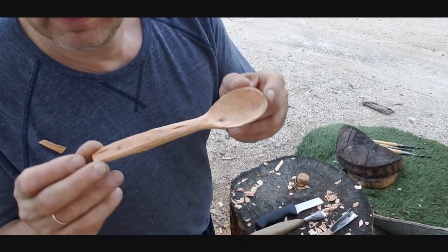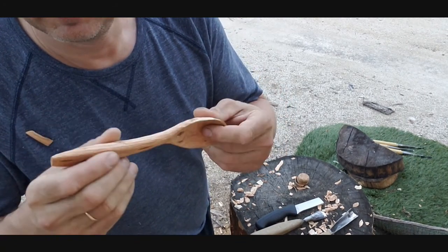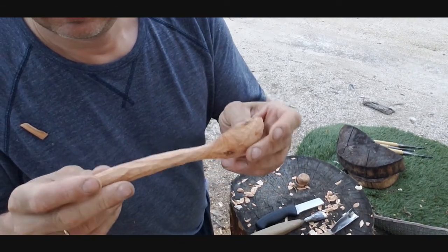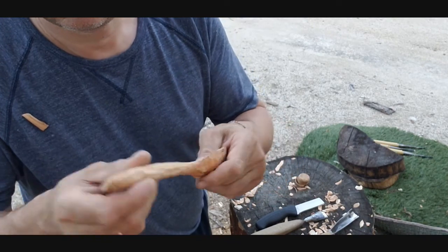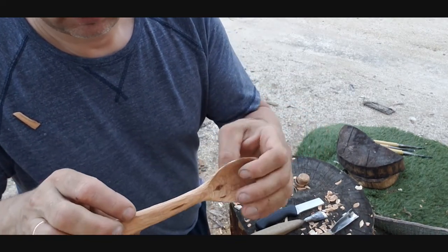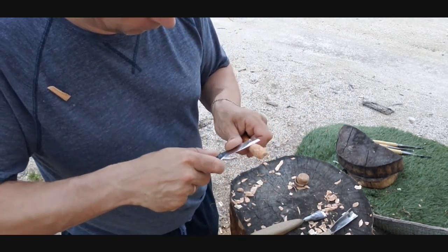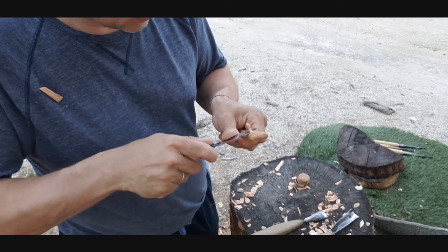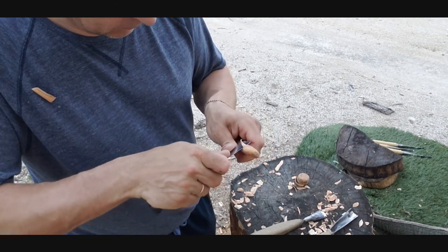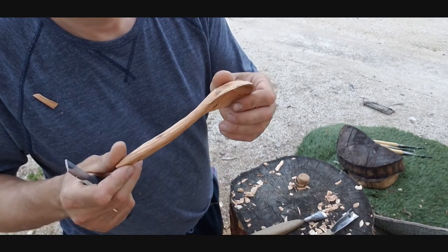Okay, this is the spoon I carved. You can tell it's all rough, but this is pretty much the shape of a spoon you want to achieve. After that, it's just sanding, making it ready. Probably gonna work a little bit on the handle to make it smoother, just to avoid extra sanding time, because sanding is time consuming. But that's how you do a spoon within an hour.